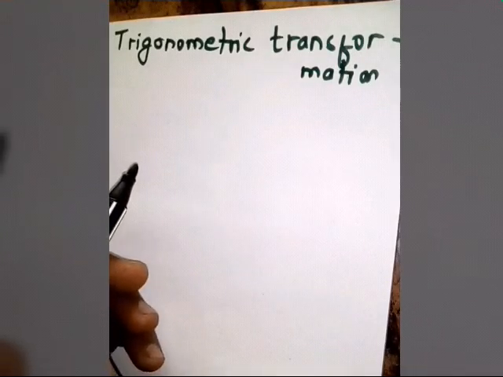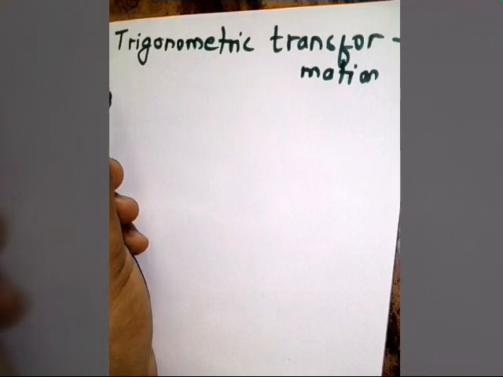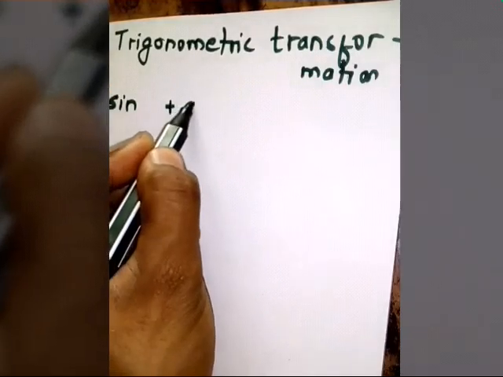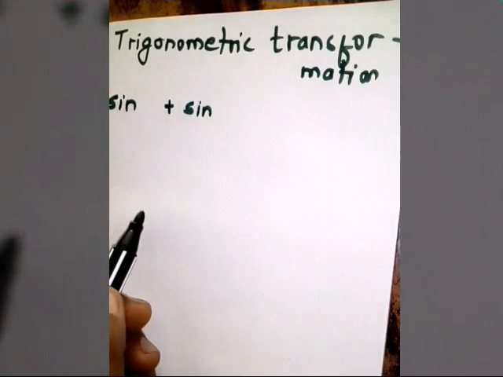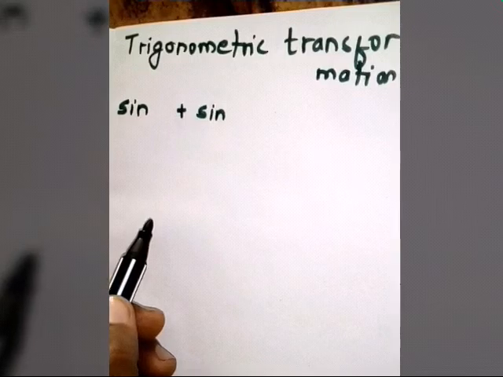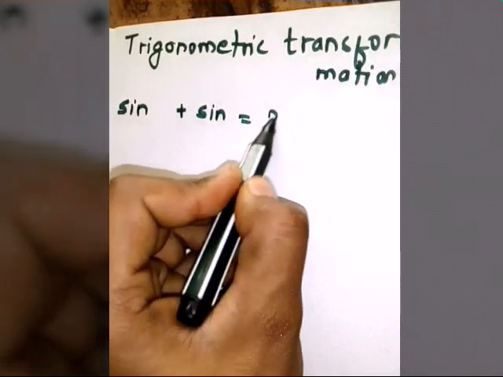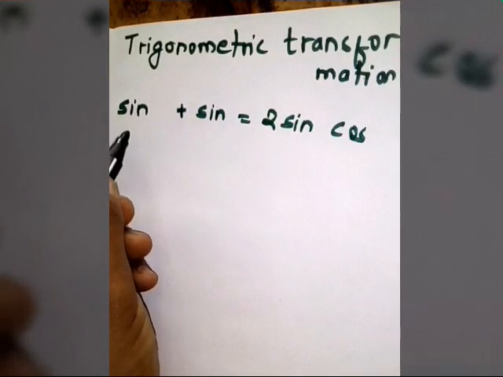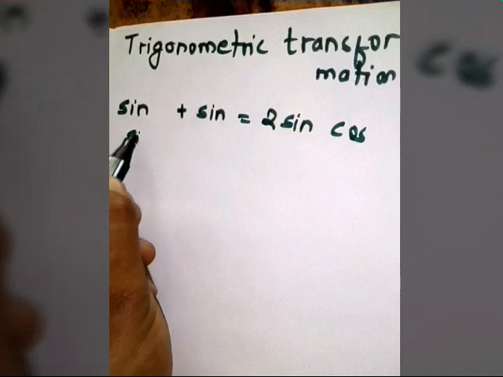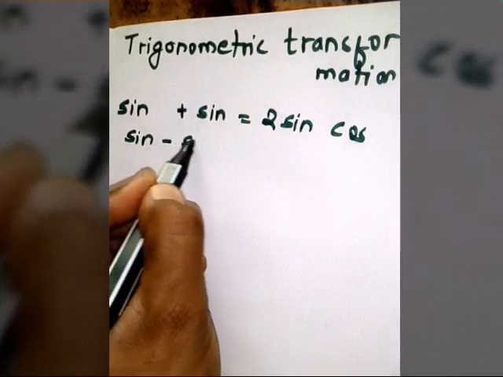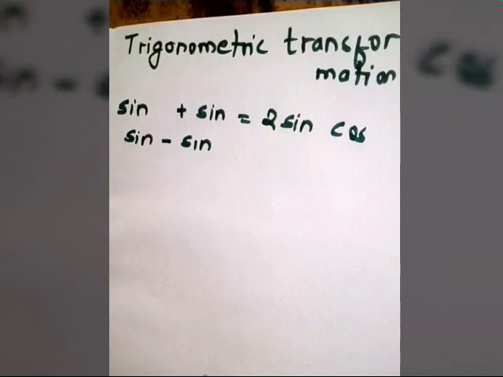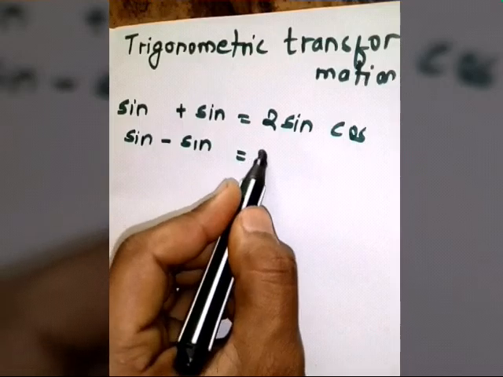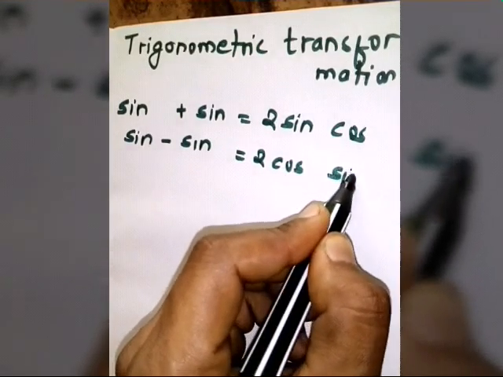Okay, so I'll go in a general form first. So now say the formula comes over here. Whenever you have the term sine plus sine, you have to keep this in mind. Whenever we have the term sine plus sine, what do we get? This will give us 2 sine into cos. Similarly, if we have the same expression but with a minus, so sine minus sine, this will be just the opposite, so this will be 2 cos into sine.